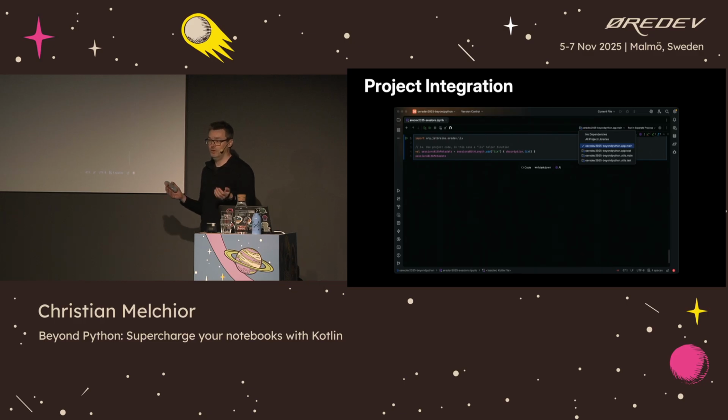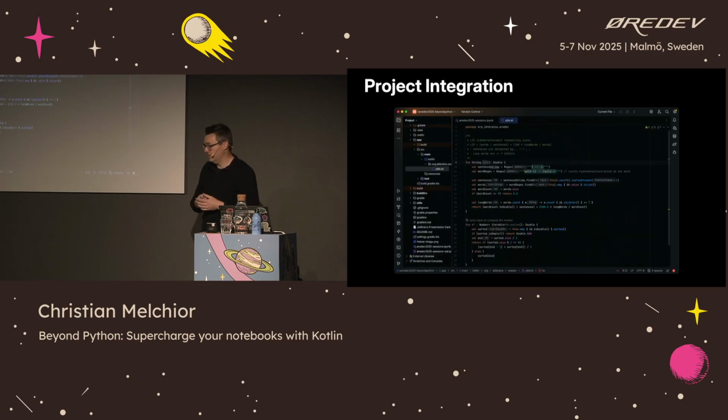This is, of course, extremely valuable if you're trying to document a library or your project itself. Then instead of having to duplicate a lot of code, you can basically just point to the code you have and say, you run it like this, here's the output of how it runs, and it will continue working and evolve along your code base rather than being something next to it. So, yeah, we can see here it just lives in the project and we can reference it as it would be inside the notebook.